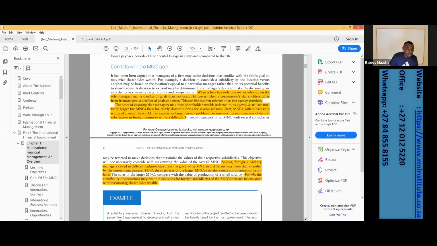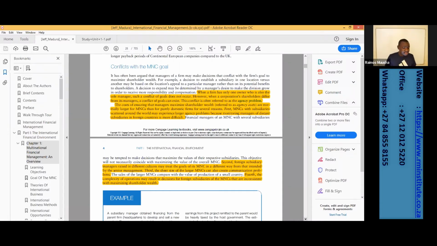So you still remember from what you did at undergrad, when you were looking at second year financial management, we looked at the forms of business organizations. They are sole proprietorship, then partnerships, then also what? Companies as well, right? Which is basically the corporations. And remember, in this case, the corporations are now coming in the form of multinational corporations as well.